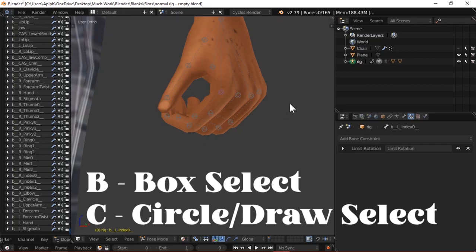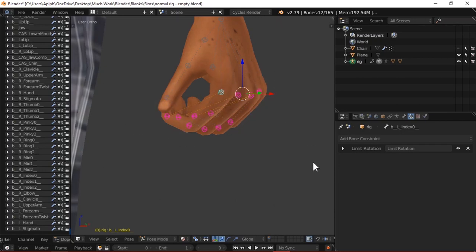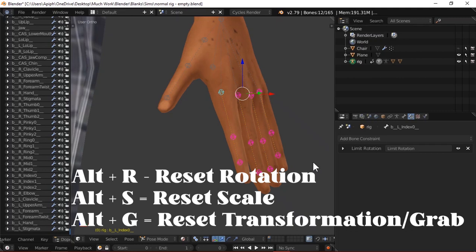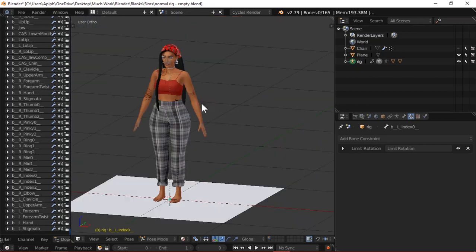You can either hit B, which is box select, or you hit the C key, and it goes into circle select and draw select. Now if you hit Alt R, it resets the rotation, and if you hit Alt S, it resets the scale, and Alt G resets the grab or the transformation.